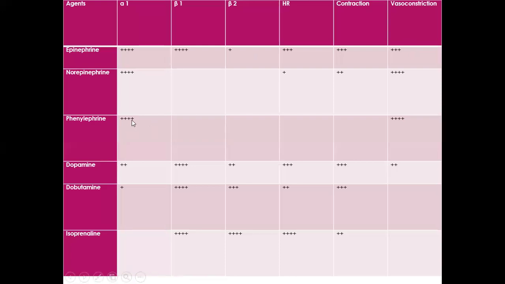you see phenylephrine has major alpha 1 activity, and that is why it's very useful in sepsis, and especially in vasodilatory shock. Epinephrine has effect on alpha 1, beta 1, and some activities on the other receptors. This is important, especially in choosing the type of vasopressor or vasoactive agent you want to use. Dobutamine has lesser alpha 1 receptor stimulation compared to dopamine, although dopamine has dose dependent effects on the different receptors.